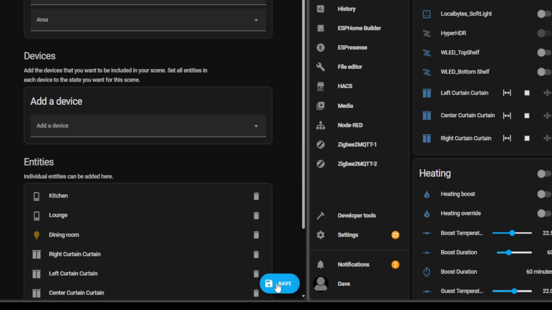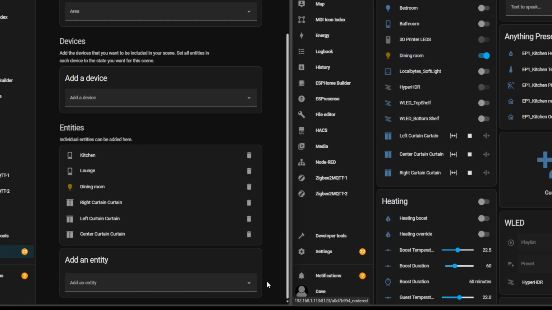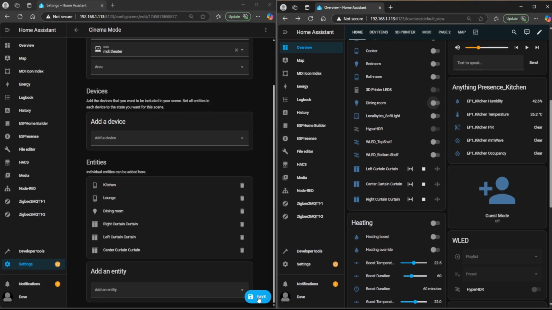And just in case you're wondering, you're only going to see that save icon when the state of the entity changes. So I'm just going to click on one of these devices again. So just keep your eye out on this particular part here. And I'm just going to change the state of one of those entities. So let's just change dining room to off. You're now going to see that save button appears.